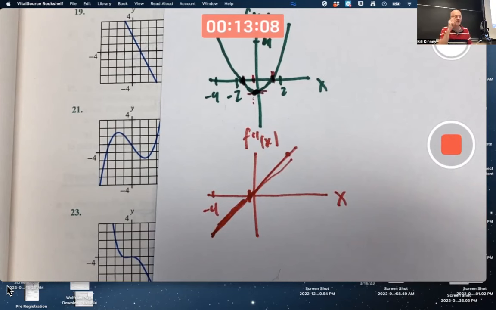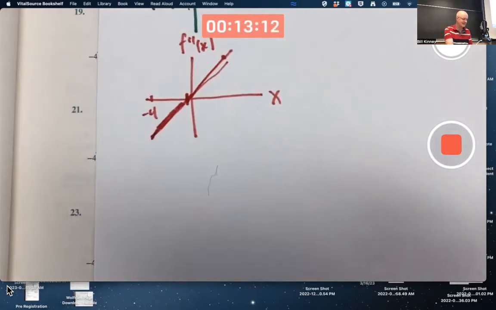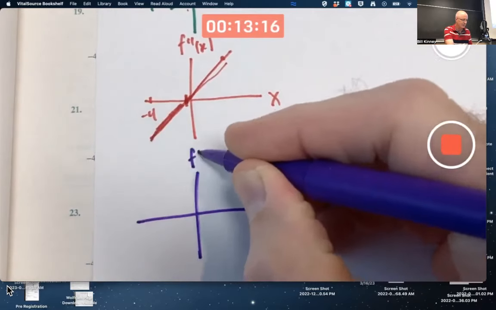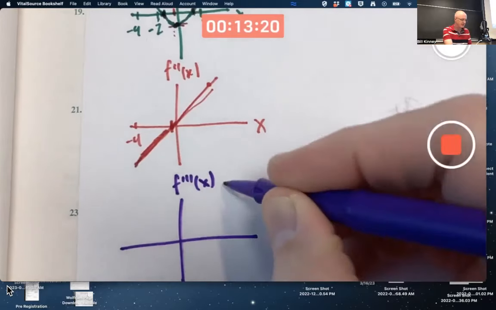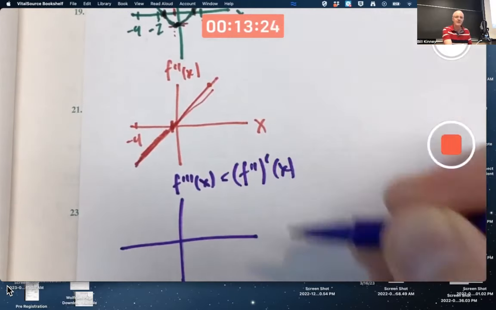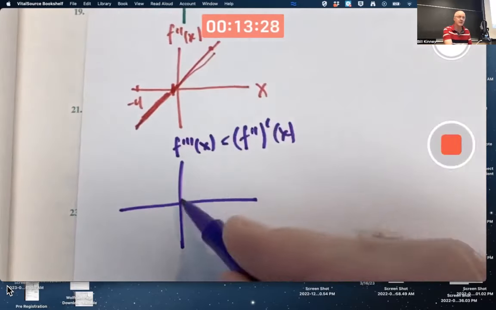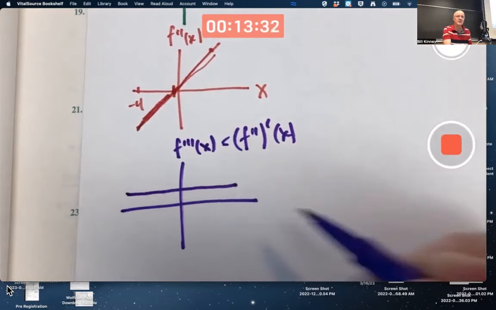It does happen with polynomials. And in fact, the third derivative here, yes, there is a third derivative, f triple prime of x, is the derivative of the second derivative, f double prime of x. It is the slope of this one. And if this one's straight, then this one's going to be constant. Whatever constant slope this is, that's what the value of this one is.